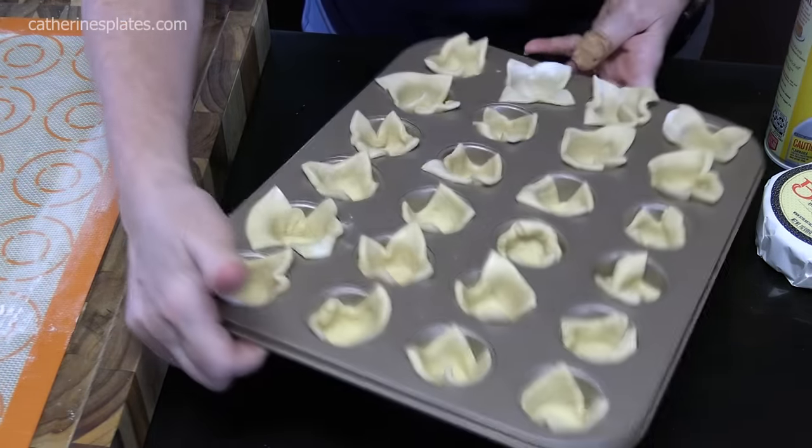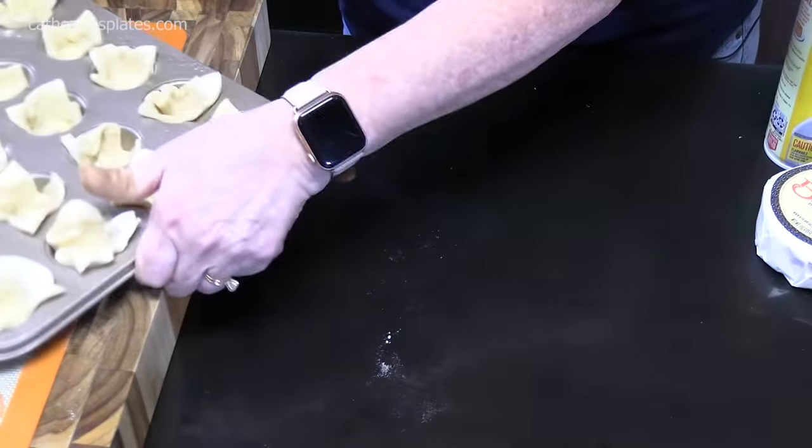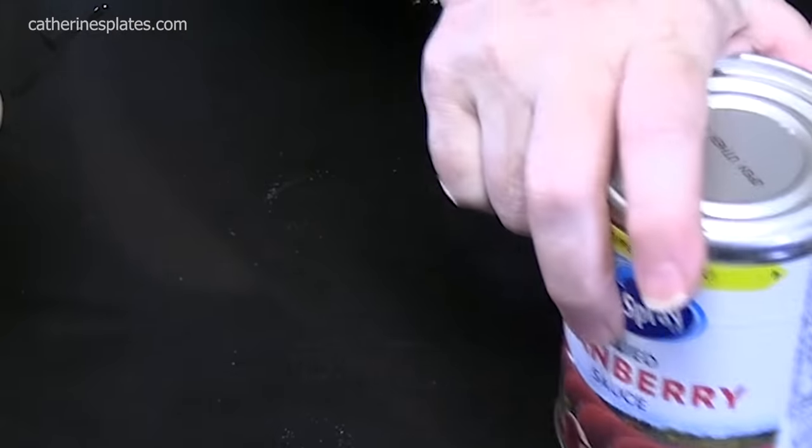Okay. Look at that. Set these off to the side. Open up a can of cranberry sauce and just put it in a bowl.